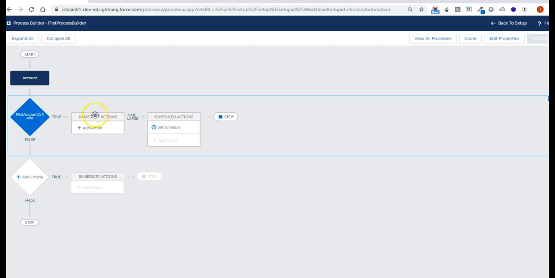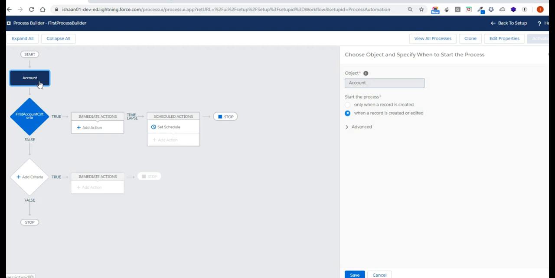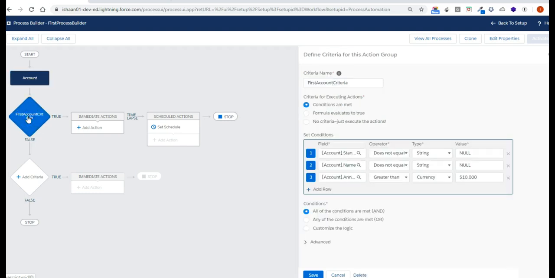The changes that we have made till now are saved within our process builder. It's not been activated yet because we have just created the object and the criteria, right? In the next module, we are going to cover which actions we can perform with the help of process builders.